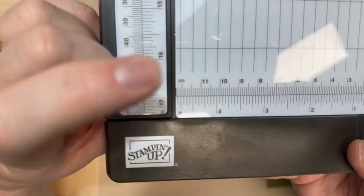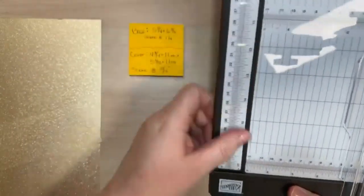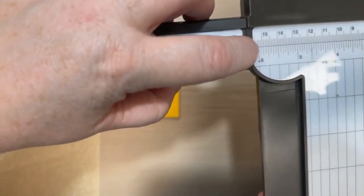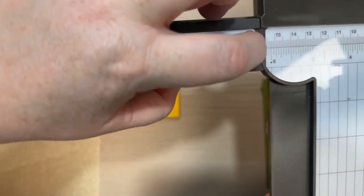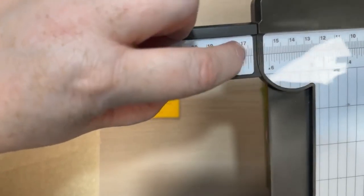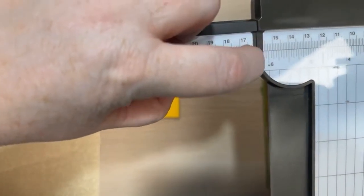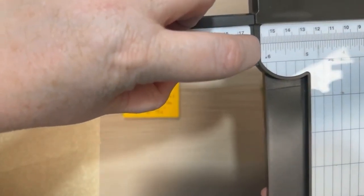Okay. The base, the 6 3/8, if you're using this cutter, gets a little tricky because when you do this, we need 6 3/8. So there's going to be 6. And then what I do is I find the half, because of course it's right on the joint here. So the 6 1/2 would be there, right? So that's a 1/4. So to me, the 6 3/8 is going to be right past where that joint is. Okay. I know it's hard. I couldn't get by it, but that's unfortunately where it's going to land for the base.